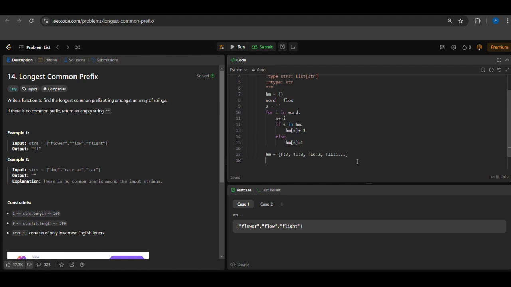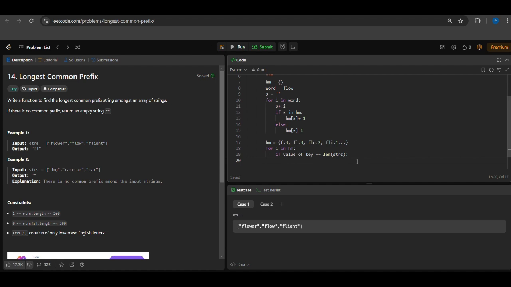And then what we need to do is iterate over this hash map, and check for whichever key whose value is equal to the length of our strings array.